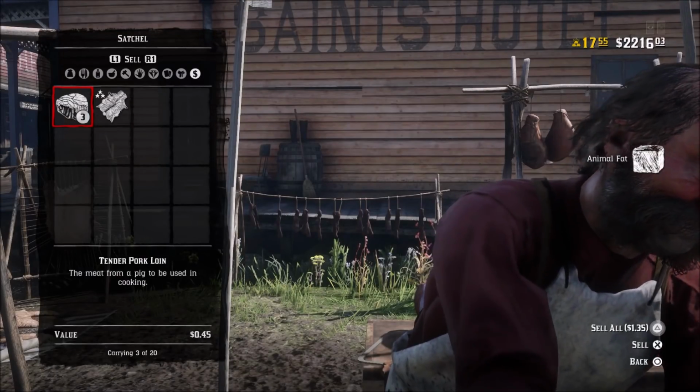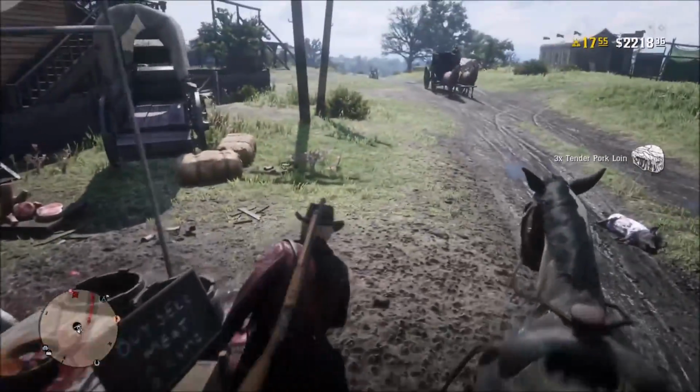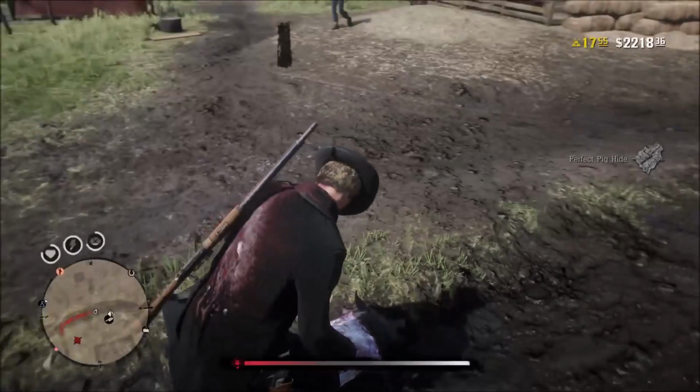Once we sell all the smaller things here, we're going to sell the carcass. And we've made around $22 from that. Pretty easy trip right there. Nothing really crazy on the hunting. And also we collected jewelry along the way.